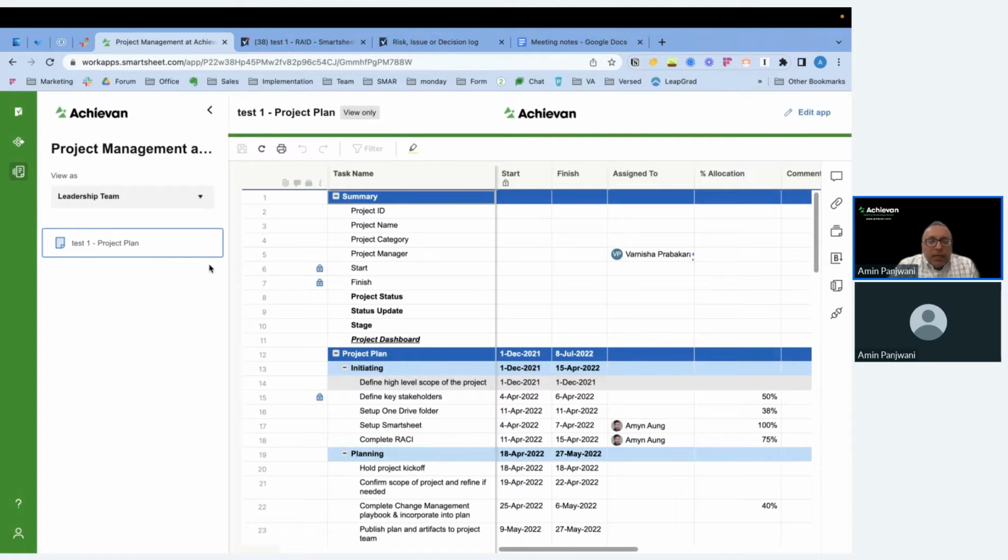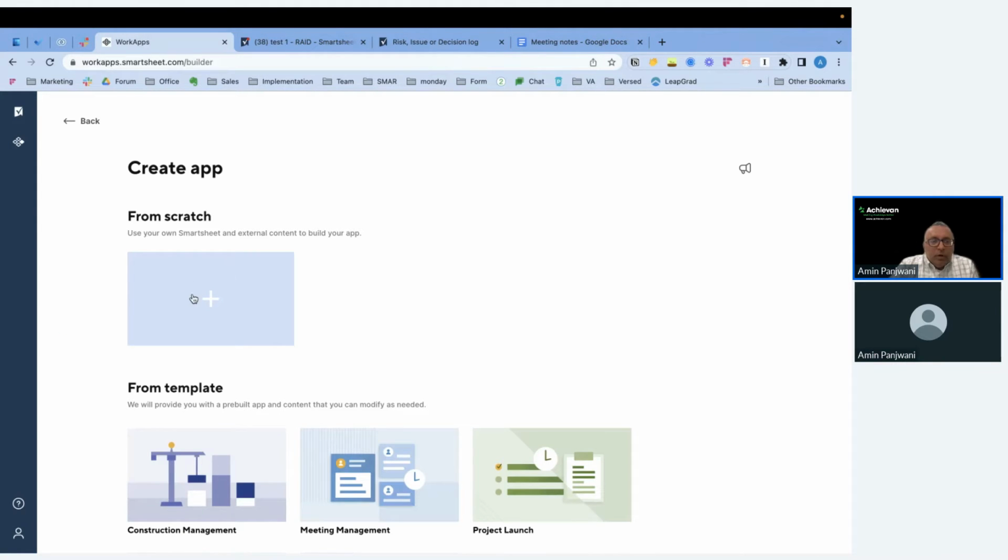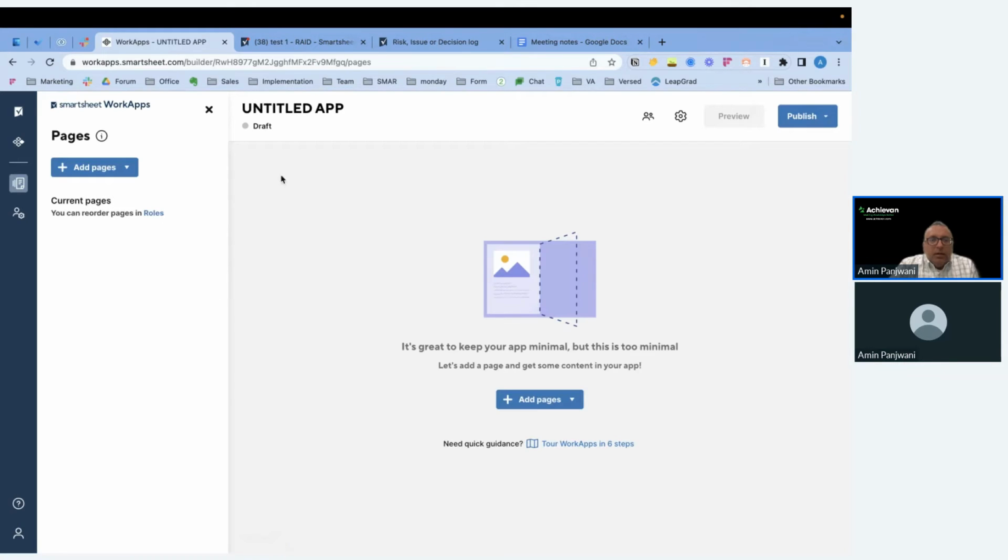For those who missed it last time, I'm going to show you the ability to set up your own app. So I'm going to go back to Workapp's home. You click on Create App, and then click on From Scratch. Then you title the app, and then start adding pages. So as simple as that. We're not going to go into customizing the logos and look and feel at this point because that was part of the first session. But I just wanted to show you this to create your own app so that you can follow along as part two as we're adding pages today.